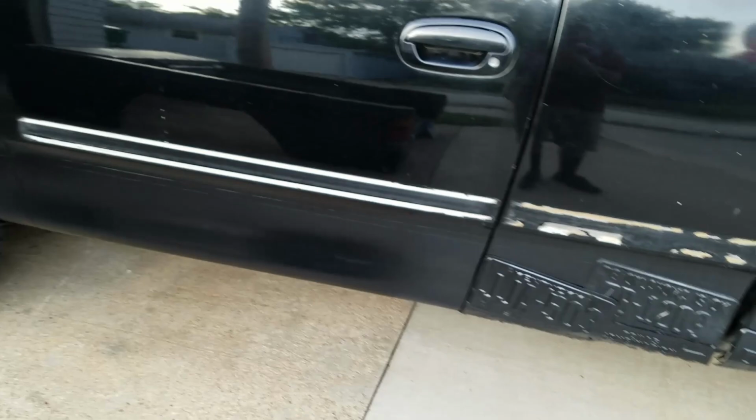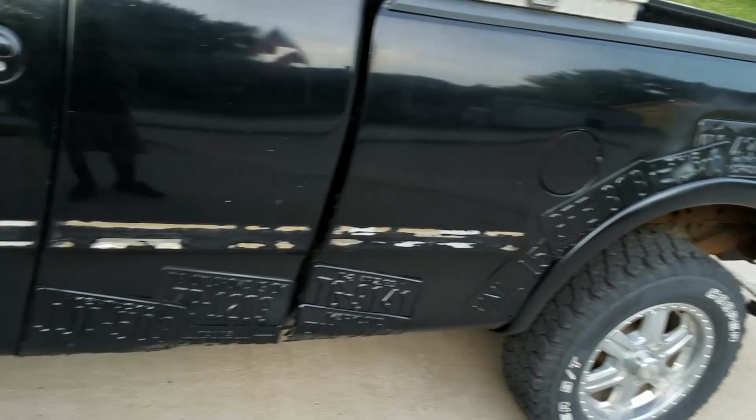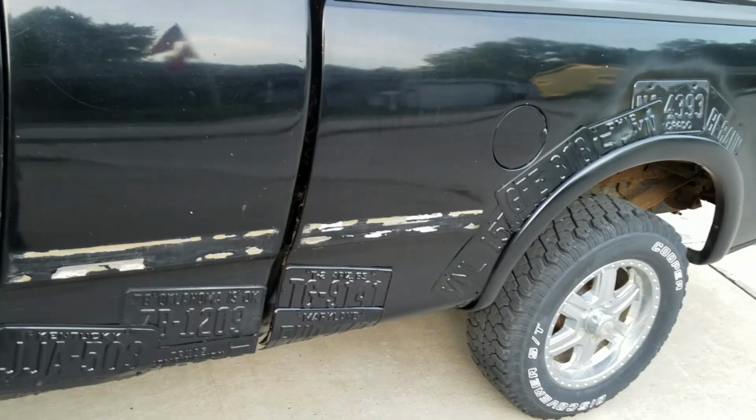We're wrapping up the end of the day. As for what I did, you see, I've kind of been avoiding working on the truck hardcore. So instead of working on the drift truck, I quick just took a rattle can and sprayed the bottom half and the license plates of my truck because I was tired of the rusty silver and the license plates being different colors. And it actually didn't turn out too bad at all.